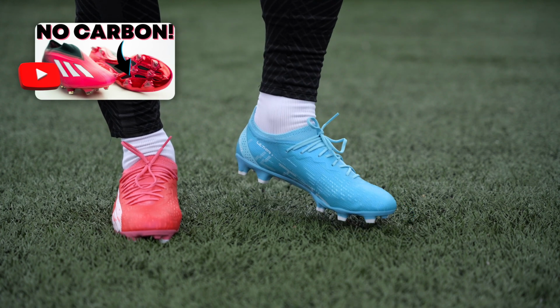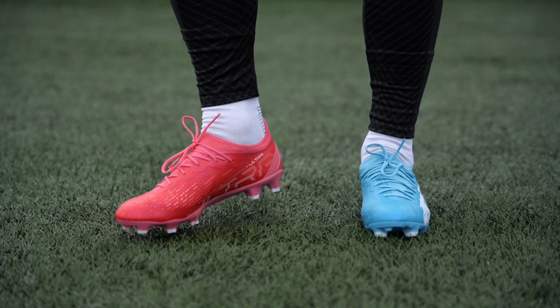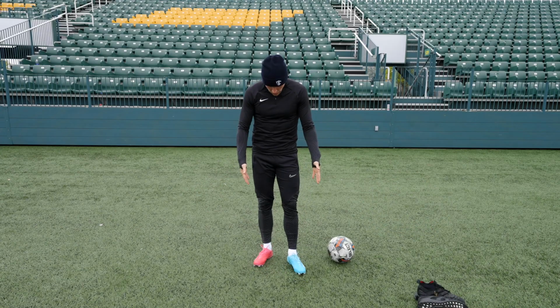And these and the 0.1 Speed Portals are kind of on the same par level, if that makes sense, as far as comfort and sort of this plasticky sensation. And I mean that in the discomfort way. They're not super comfortable.